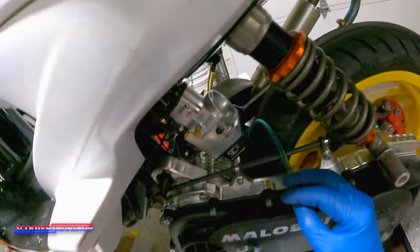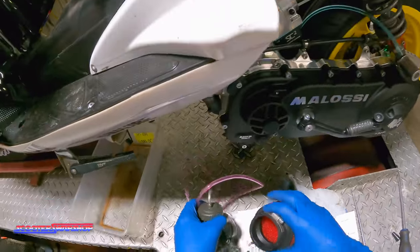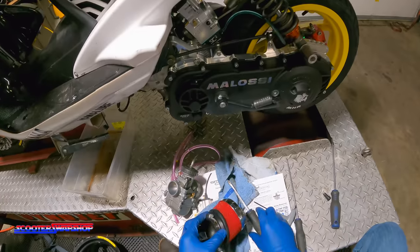Find a home for this puppy for the time being. The air filter on here, not sure. That mouth looks really big. Don't know if that's gonna fit. Ooh, happy day? Happy day? No. Let's see here.